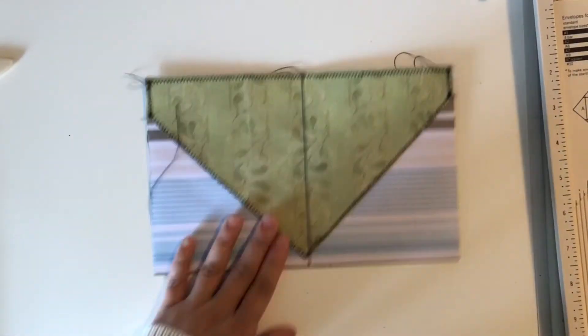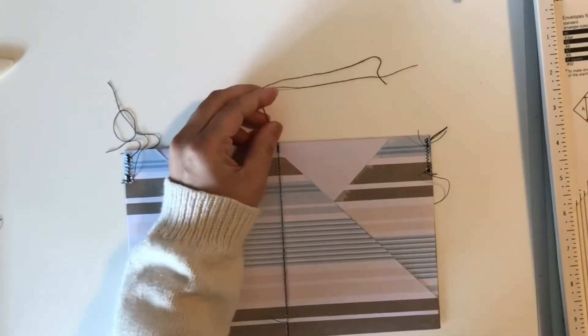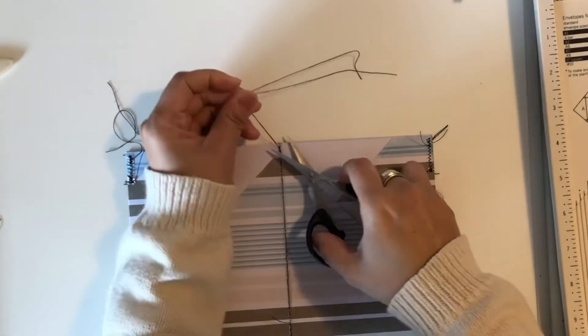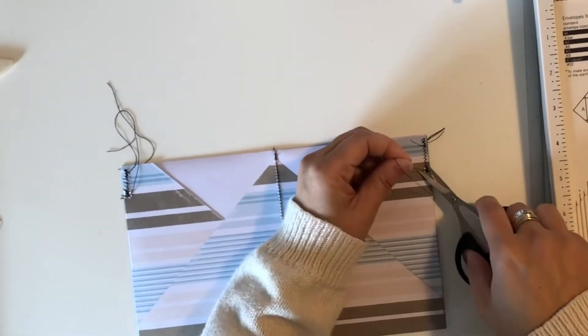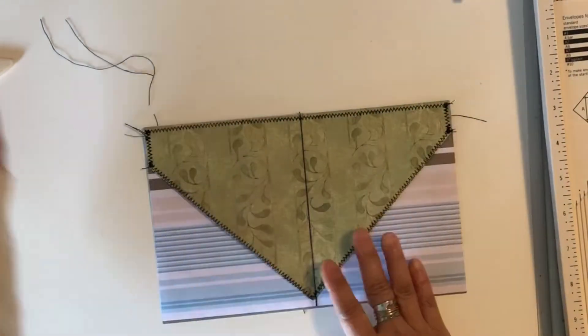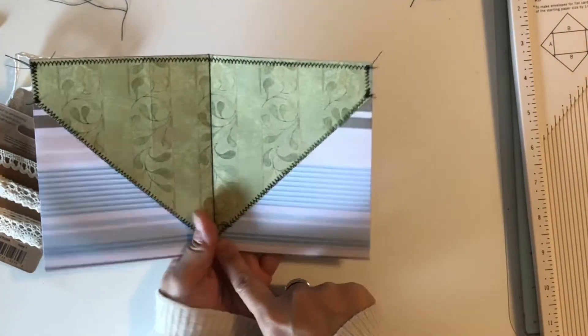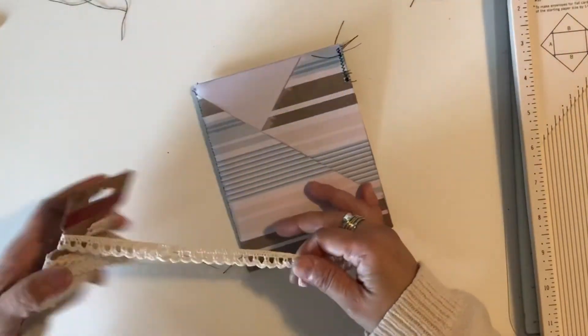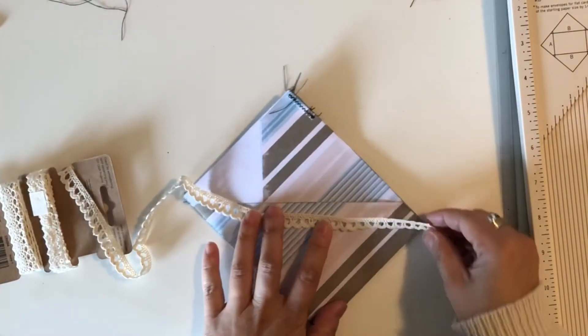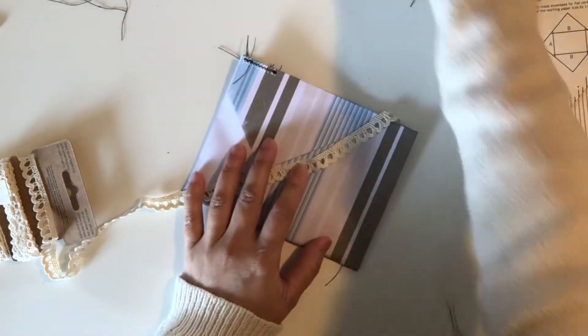I have sewn everything and glued everything down. From here you can either just decorate, or you can stuff it with all the goodies you want. Since I already sewed this bit, I'm not going to put anything on there. I think I'm going to put lace instead on here — that'd be nice. Let me do a nice even strip and just line it right on the edge. So pretty — that is really adorable!